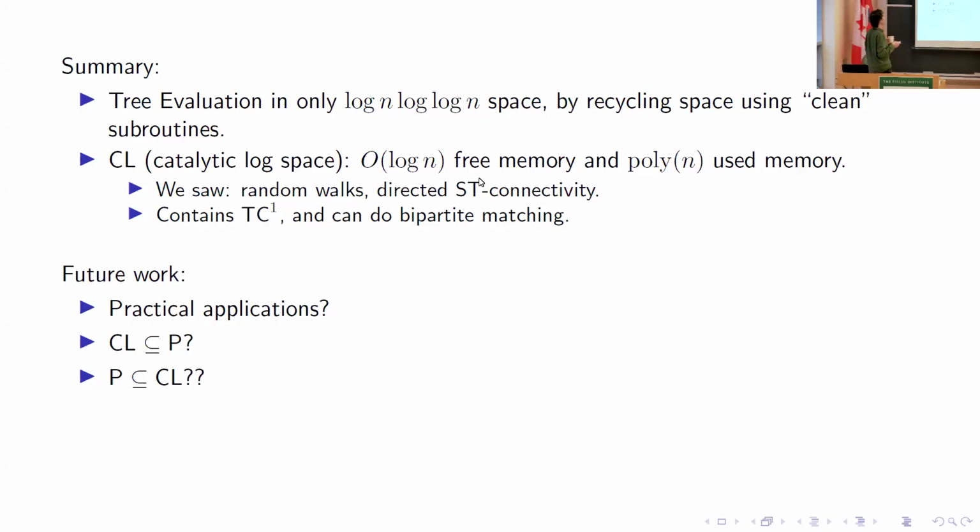So where do we go from here? I mean, I always think it's interesting to try to do something useful with this. Nobody's managed to yet, but who knows? There's also plenty of directions to go from a complexity theory side. And one thing to look at is just how powerful is this class CL? In fact, we don't even know yet how to prove that it's contained in polytime, although it probably is. And we can look at sort of what else we can do in CL. I think it's probably too ambitious to imagine any polytime algorithm can run in it, but as far as we know, that could be the case.